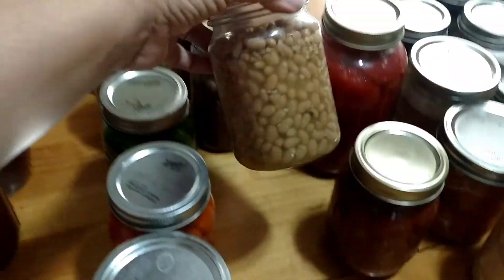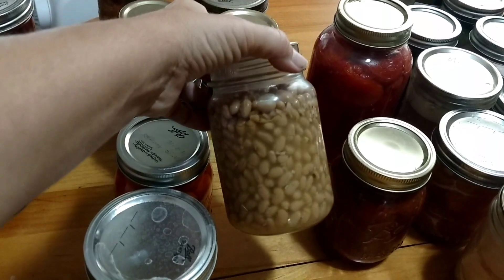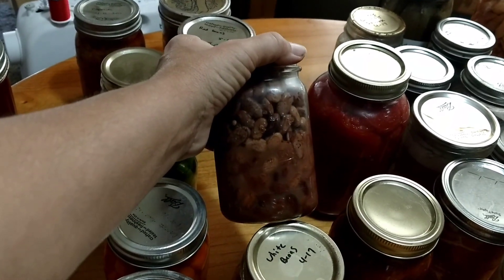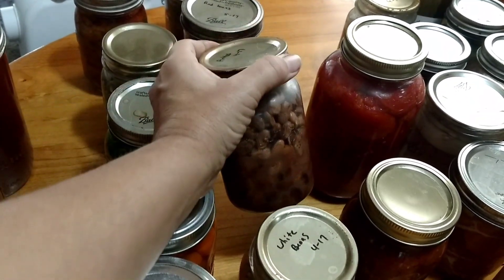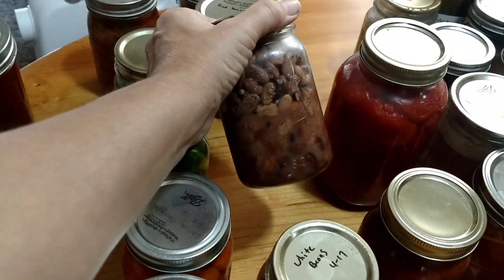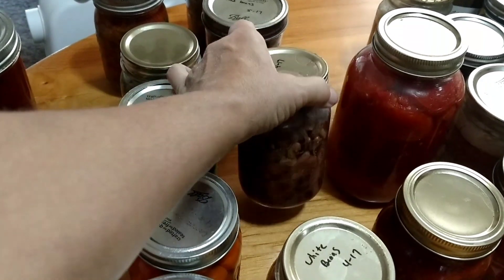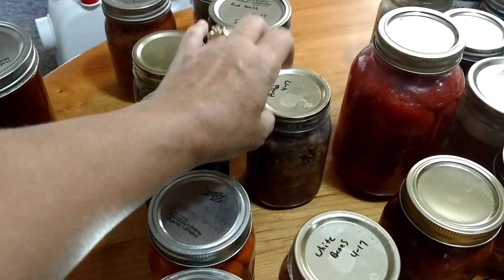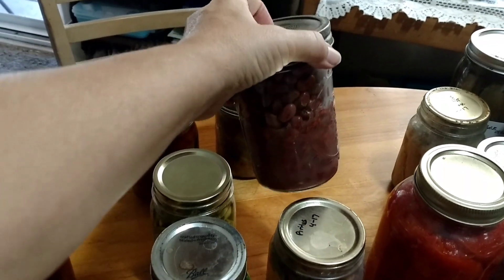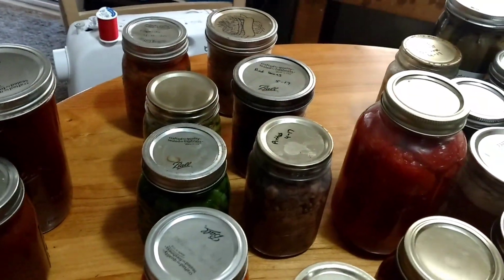On to beans. These are our white beans, used in chicken chili or regular chili. Pinto beans — another staple; we do a lot of these and go through a lot of beans. We use these in taco salads as well as the black beans. We have a lot of black beans, pinto beans, white beans, red beans, and 15-bean mix. I make a lot of refried beans with these and put them in chili as well. I also make refried beans out of the red beans — they come out really well — as well as red beans and rice.